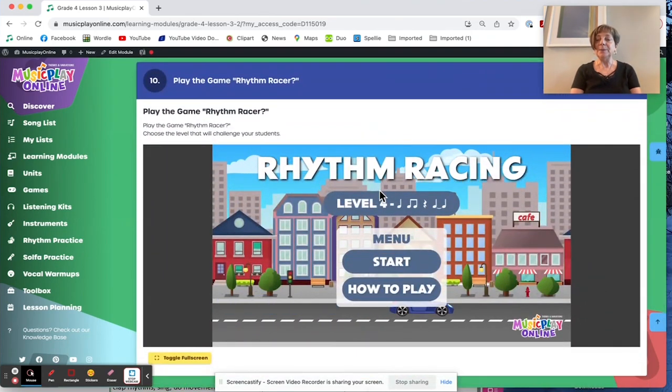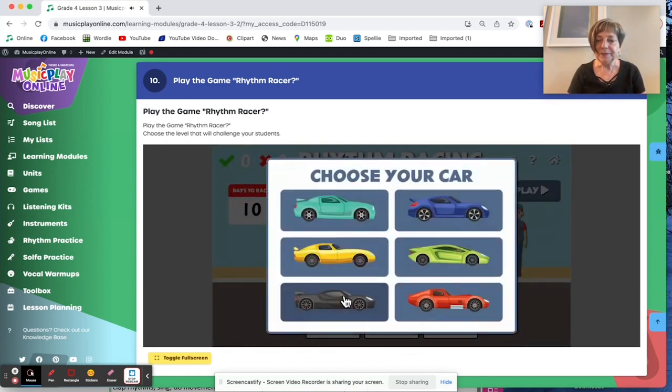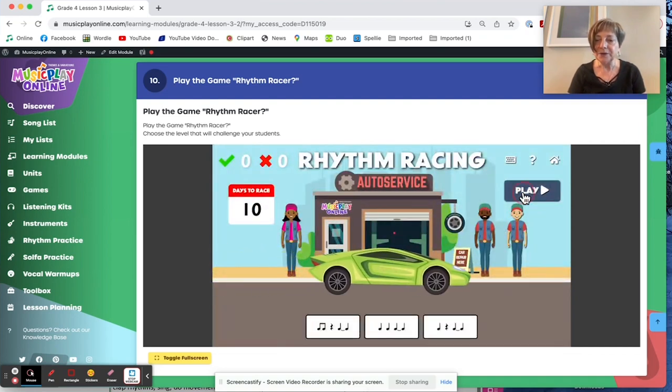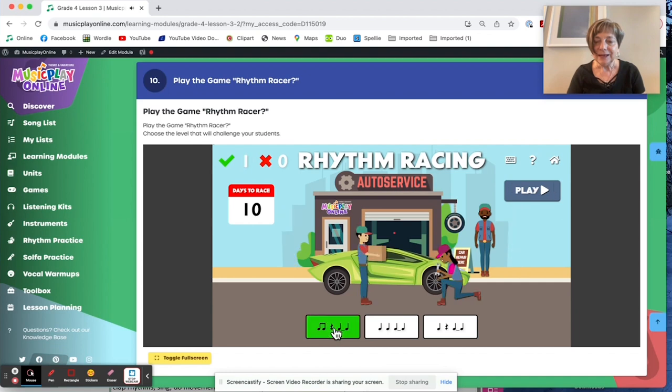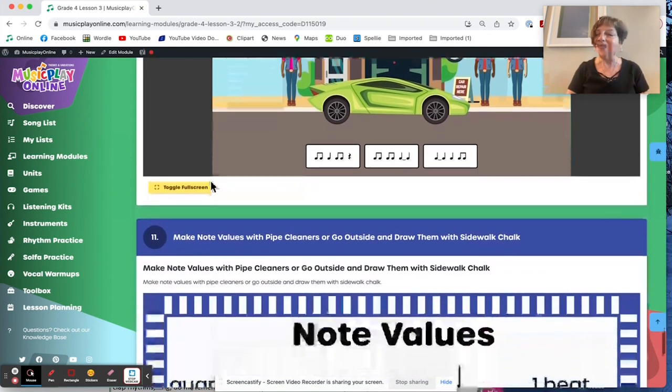We've got a new game on the website. Rhythm Racer used to be our worst game, and now it is our best game for rhythm. They hear three patterns. I can choose my road, I can choose my car, and then I hear one of three patterns. And that was this pattern. And when I get it right, the pit crew goes to work on the car and they assemble it. After I've done 10 questions correctly, there's a race. And if you've got enough questions right, your car will win the race. It's fun.